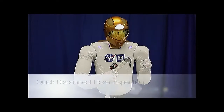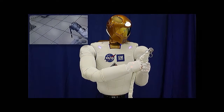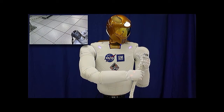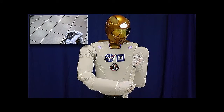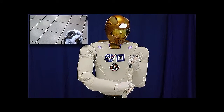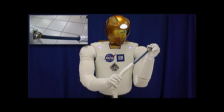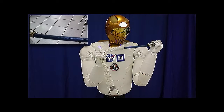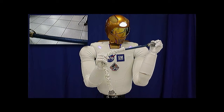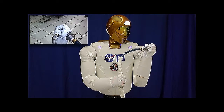Now, simultaneously on the ground, we've been using our teleoperation setup to see how far of a range of tasks the robot can perform. We actually had a few oil and gas folks in town, and they were very impressed that we could pull the sheath off of this hose without pulling it out of the other hand of the robot. It's using a combination of our force control and the proper level of grasp to keep that grip in place. And if you look very carefully in the teleoperator's insert view over there, you'll see a little black line that indicates the damage area that simulates a real piece of damage that could be on an actual hose.